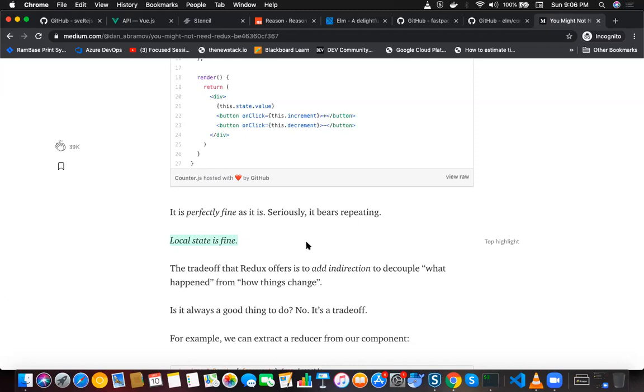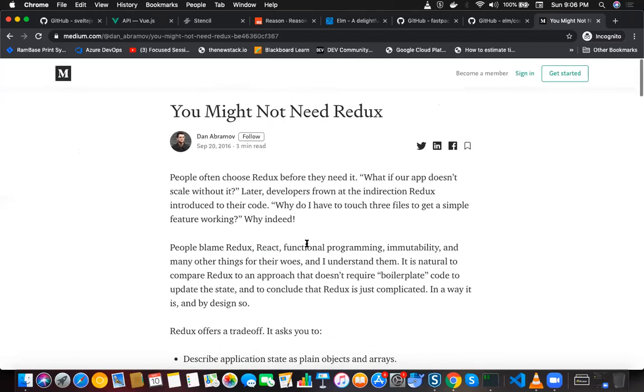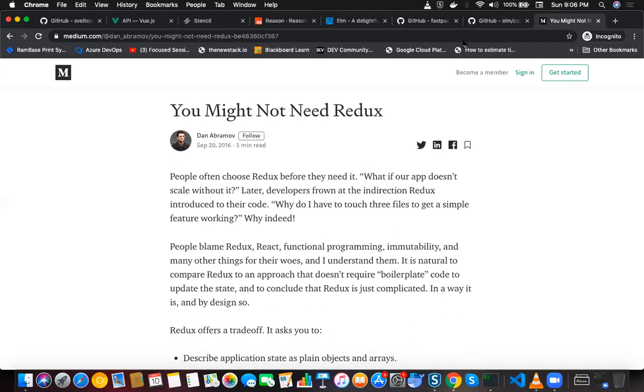Another example is form status. Do you want to store the form status in your store? Exactly. With those questions, you can choose whether to use component state or a global state like Redux or anything else. If you're going with hooks, Redux now supports hooks, MobX supports hooks, and the context API also supports hooks.